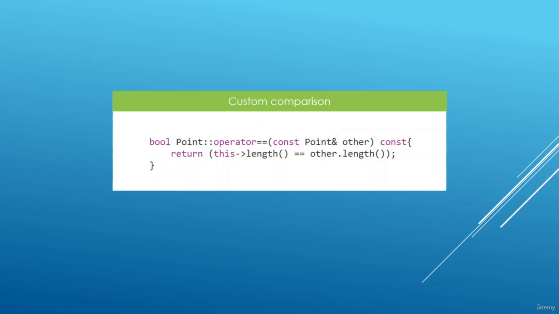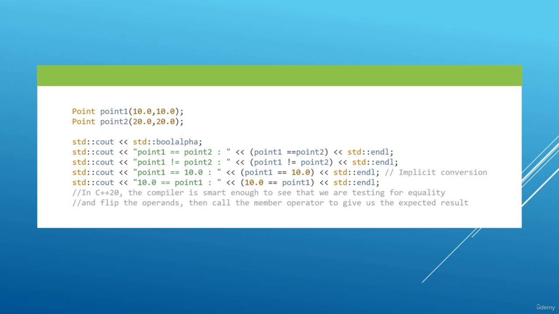But notice what happens if we try to use these methods in the main CPP file. We're going to set up two point objects, point 1 and point P2, and we're going to compare them. You're going to see that we are using the equals operator here, and this is going to work. This is nothing new, but notice that the not equals operator is also going to work here. Again, the compiler is going to look at the equals member function and use that to generate a not equals operator using our own custom equals operator, and this is really cool.